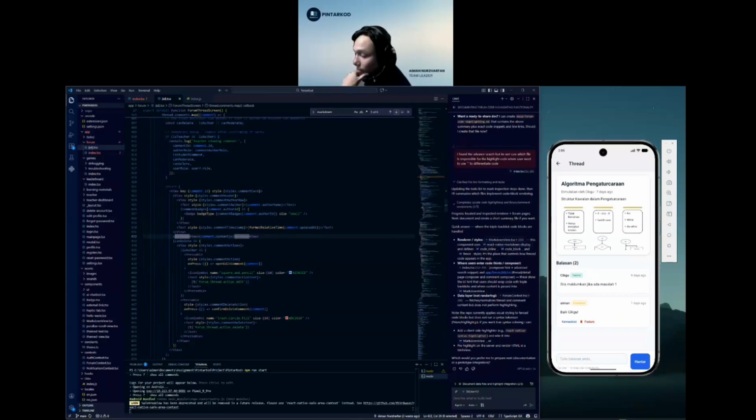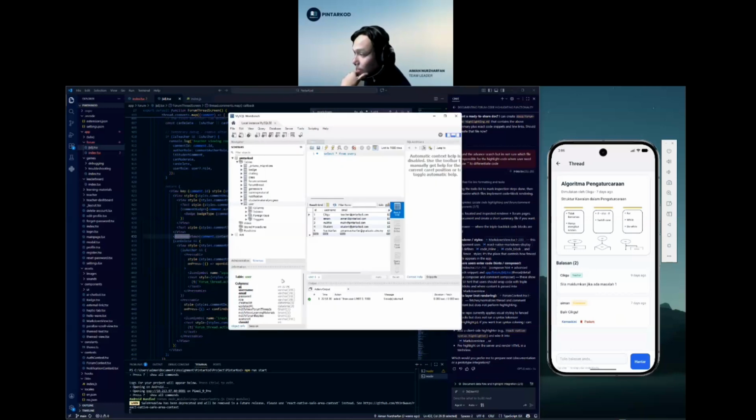And before that, about my table. For this function, it only uses the user table, which calls the ID, and then the forum comment and the forum thread are as usual. Okay, and no blockers so far. And I plan to improve the UI for this function next. That is all from me, and I pass to Muklis.